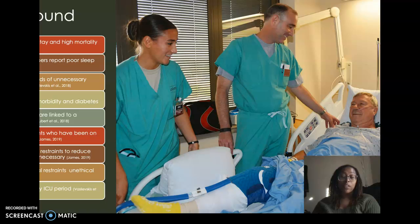There are legal and ethical issues regarding physical restraints associated with delirium. Physical restraints may be used to reduce the risk of injury to patients who are delirious. However, physical restraints may also worsen the condition of delirium and cause agitation. In terms of costs, over a 30-day ICU time period, the incremental cost of persistent daily delirium is significantly higher and increases services and costs about $18,000 per additional stay for the patient.